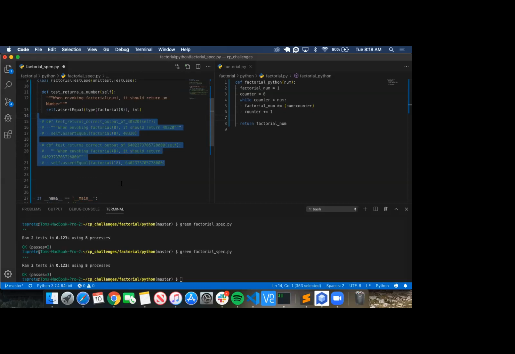Because I've seen people adding additional requirements to challenges that aren't necessary. The scope creep thing you're talking about? Yeah. So if you already have the test cases written, all you have to do is make those test cases pass. You don't have to do anything else. Your function or your method doesn't have to do anything else.